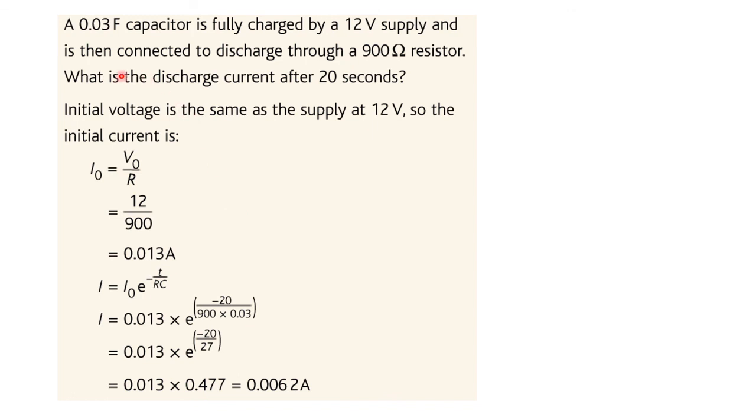So for working with the relationship, you have to understand how to identify the quantities given. Here the initial current is not given, so from the provided information you have to work it out. The voltage is given and the resistance of the discharging circuit is given, so you can get the initial current, and with the initial current the other provided information, you have to grab. In the exam also, you had better follow my method: underline or circle the figures that are given. Then you can easily track what is not given, what you should calculate initially, and what is the final destination of the answer.